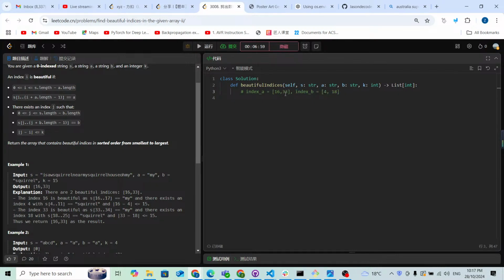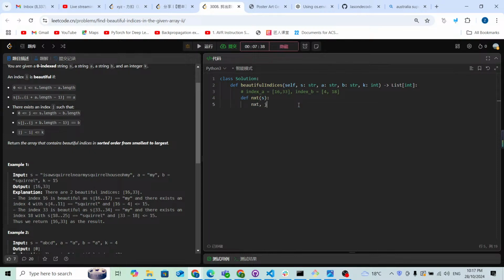Then we can use binary search. For 16, we can use binary search to check whether there is a value greater than or equal to 1 that is still inside the range of 15. If we can find that value, definitely we get this index, and similarly we can check the next index. So first we use KMP, and secondly we use binary search to solve the problem. Now, having decided to use KMP, let's define our next array.